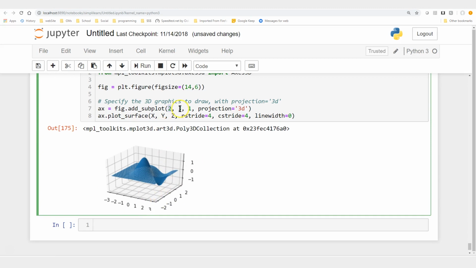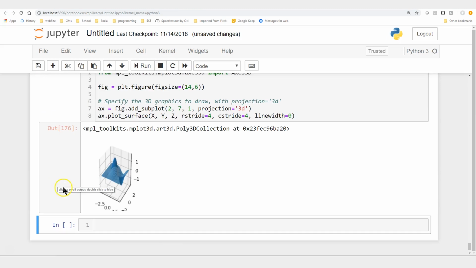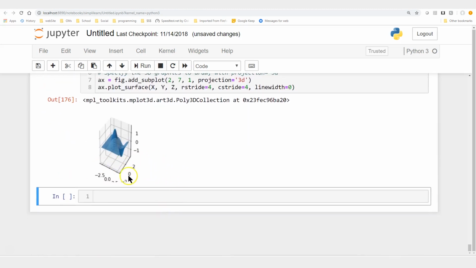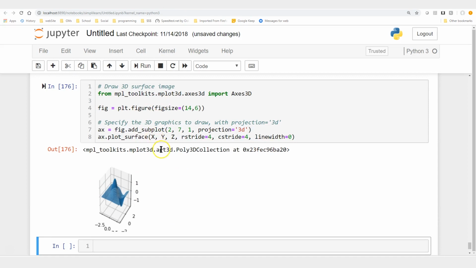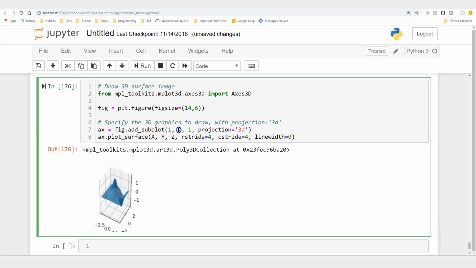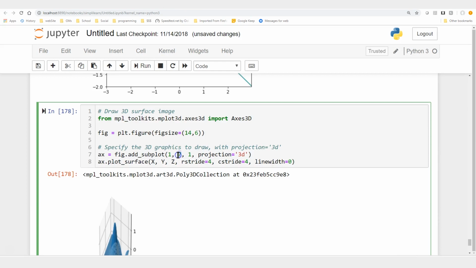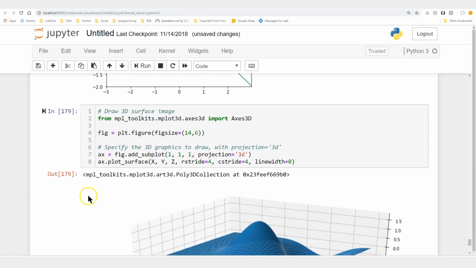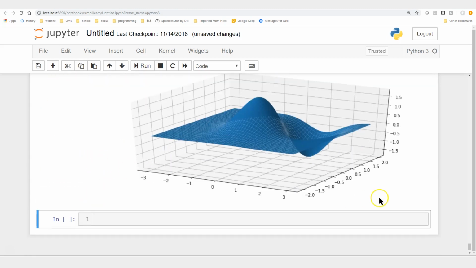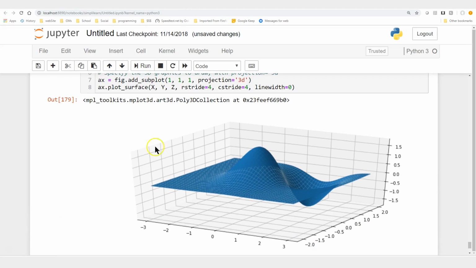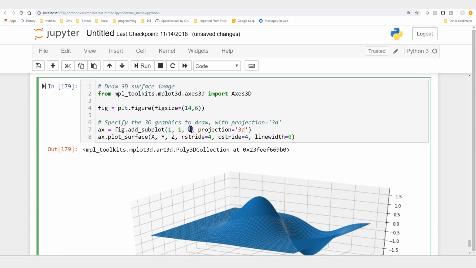Part of it is the tilt and the angle. We'll do 7 on this one. There we go. You can see it really shifted it there. But again, that changes the size and how it fits on the canvas. But we'll leave it at the 1, 2. And just so you get a good look at what we're talking about here, this is column width and index from before. If we do 1, 1, 1, you can see that it now spreads it out all the way across. It uses the whole setup on there. So this has to do with the size and how big you want it to be.